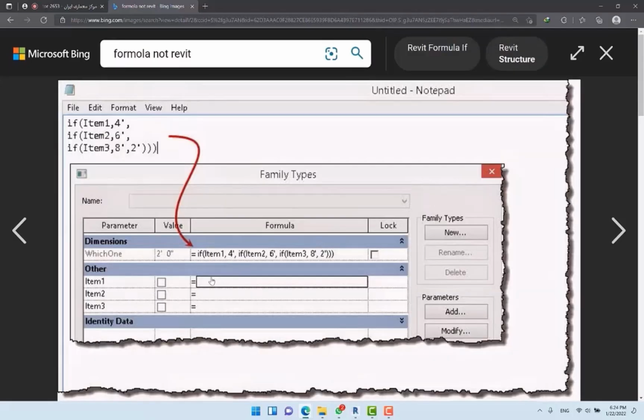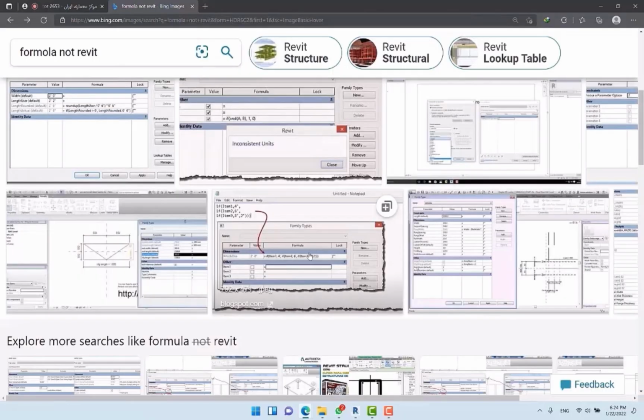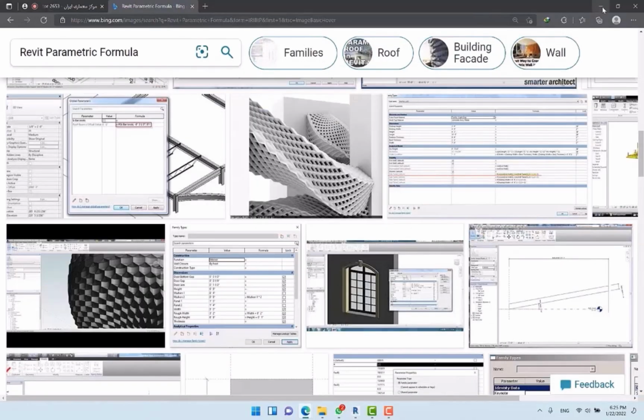Now, as another example, if item 1 was enabled, give us 4. And interestingly enough, we have a new condition if it was otherwise. In other words, we have another if factor. Like if in case 2 was enabled, give us 6. And again, otherwise, another result if 3 was enabled. So basically, guys, the point towards which I'm trying to point is the fact that this is how to use several if factors within a single formula. Okay, guys, now back to Revit again.